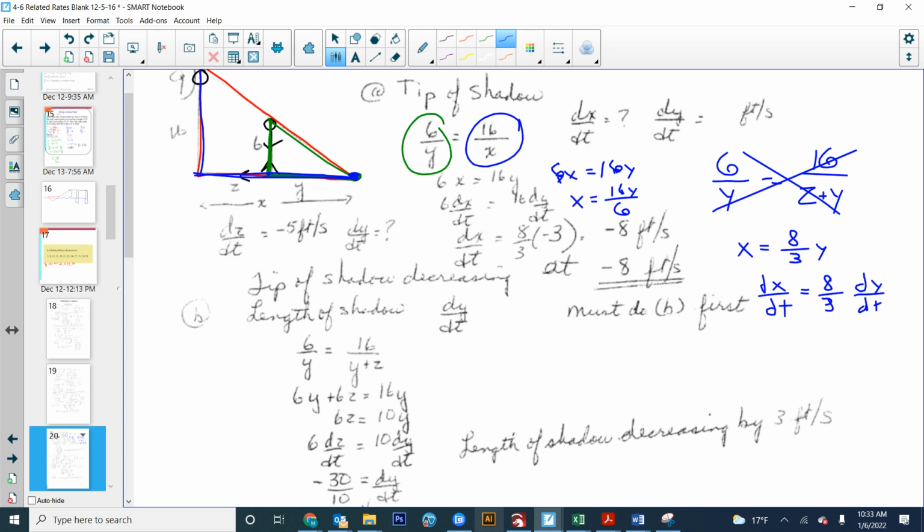He said, what rate is the shadow changing? Did I even write that for you? Oh, it's on the back. Did it say it in the answers? Must do B first. So how would we find dy/dt? Did I say it in class? Oh, I said the answers were on there, but I think I forgot to say to do part B on that one first.